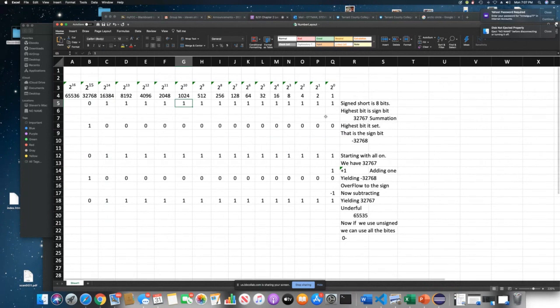So be careful when you do your addition of adding one and overflowing. For example, I have the max of 32,767. If I add 1 to it, all these get flipped, and now instead of positive 32,768, I get the negative. So be careful with your ranges, but I wanted to show you how these ranges come to be.